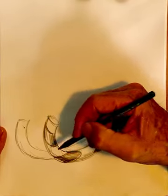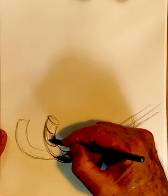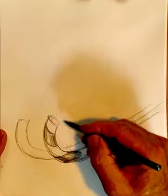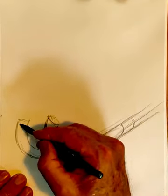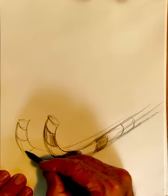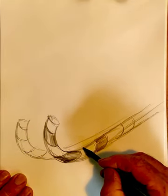So here goes the last one, sort of dark along here, a little lighter in the center, and dark over here. There's a little ant. Okay, I'm going to blow it away. There we go. So that's about it. It's wanting to come back. We're going to do the same thing over here. Curve line, another couple of suggestions of the curves.